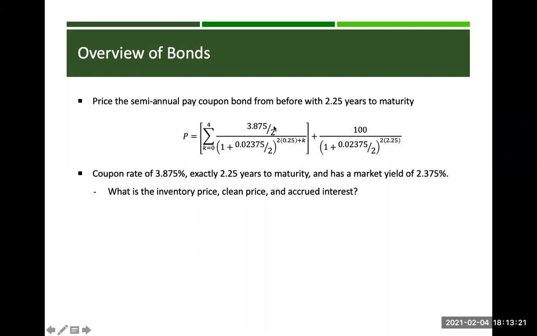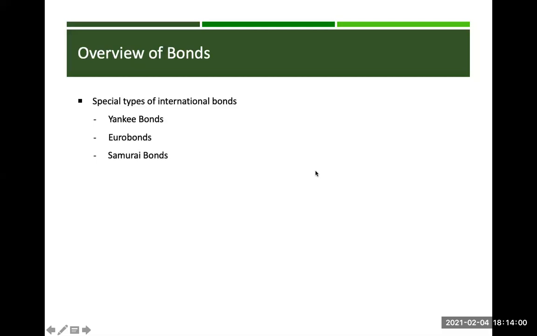I will do this problem if there is anyone in the session right now that wants me to do it. Otherwise, I'm going to move on. So if anyone has a strong desire to see a semi-annual pay bond priced out with accrued interest, let me know. I'll pause. You can use the raise hand button. You can talk in the chat. You can ask me verbally by unmuting your line, whatever you like. Okay. I'm going to move on then. If you do want me to work through this in office hours, I'm happy to do it there as well.